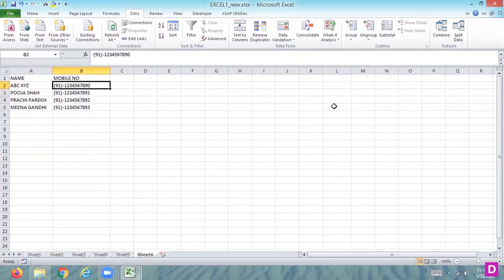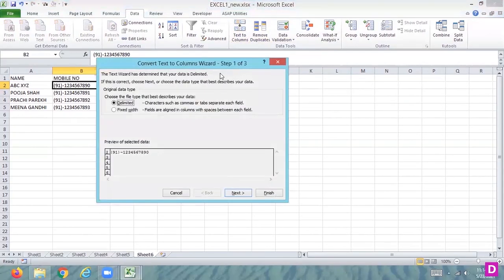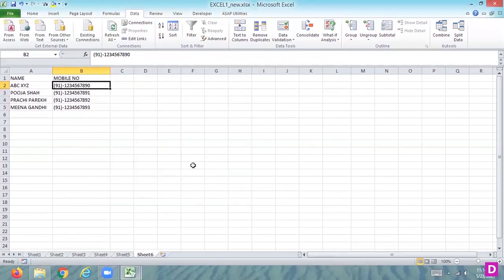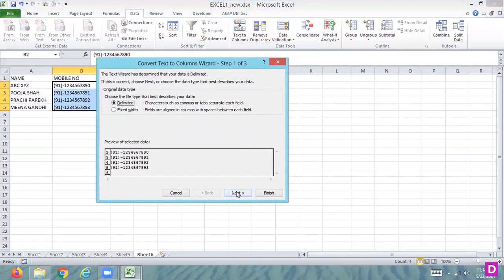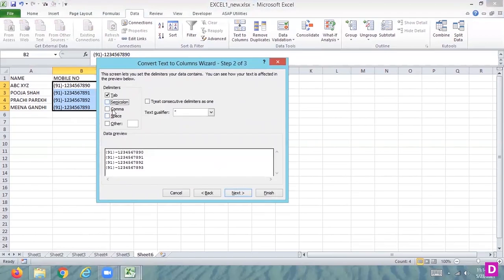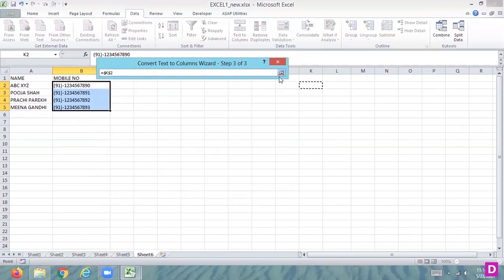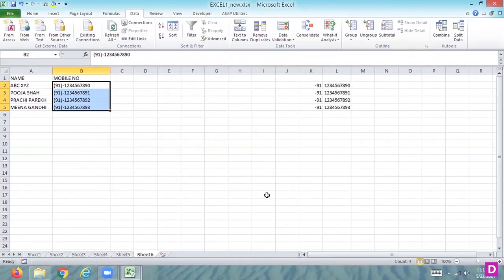Now go to Text to Columns. You can use the delimiter in this scenario. Yes, definitely, delimiter is also used with this command. For example, Text to Columns, delimiter. Next, we will not use space and semicolon. We will use another character. Next, we apply the effect on this one. Finish. You can see 91 and the textual data with the combination of +91 are bifurcated in this way.